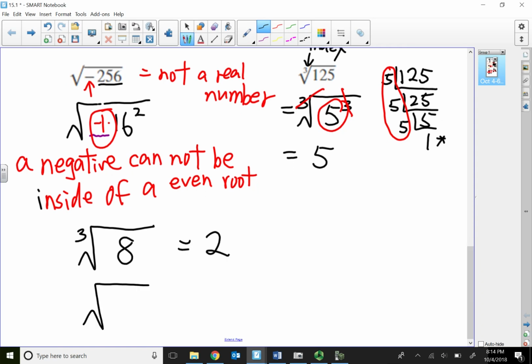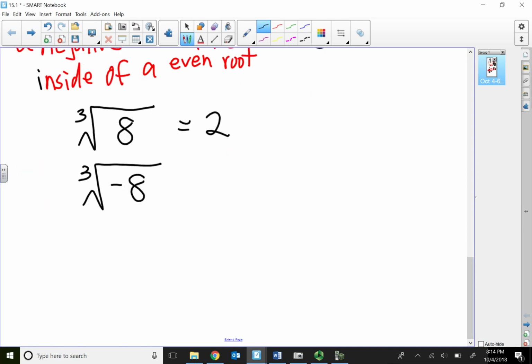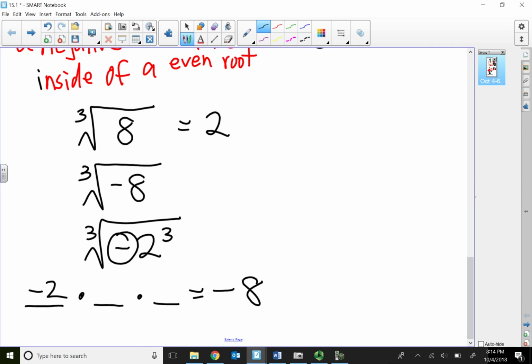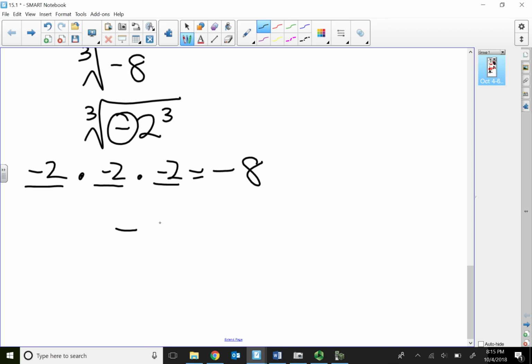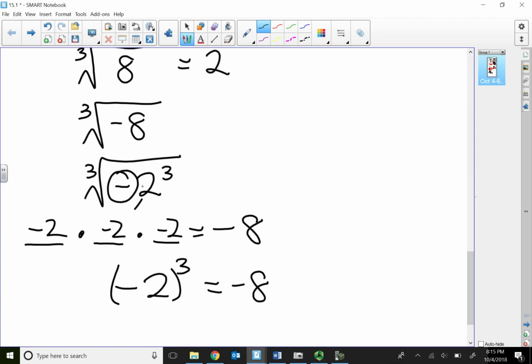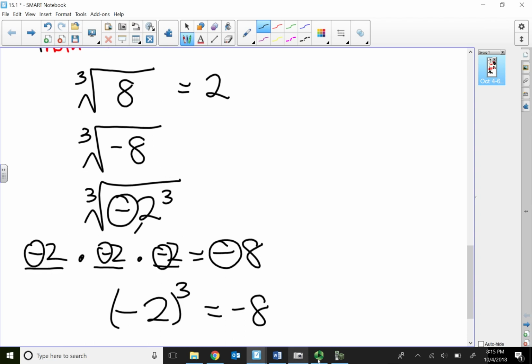Now, can a negative be inside the cube root? The answer is yes. Here's the reason why. The 8 can be rewritten as 2 to the third power, with the negative sign still in front of it. This negative is how many negatives? One of them or three of them? Because think about this, this has to be a negative 8. So if you say there are 3 negative 2 multiplied together, then that will be negative 2, whole thing to the third power, which will still be negative 8. So in reality, this negative sign in front of the 2 is 3 negatives, because negative times negative times negative is still going to give me negative 8.